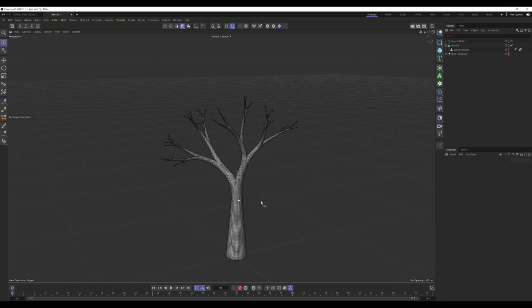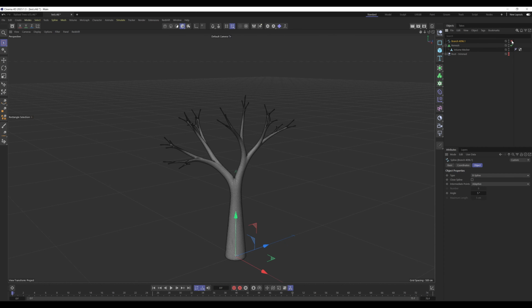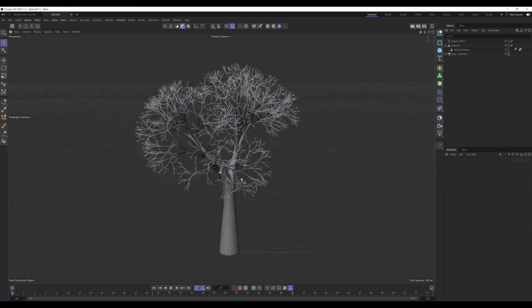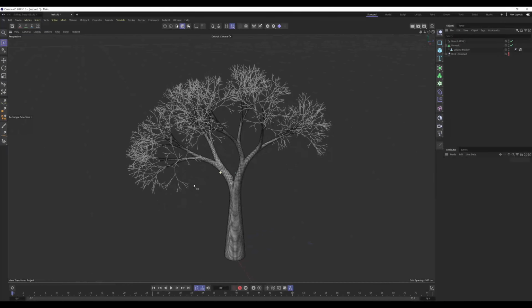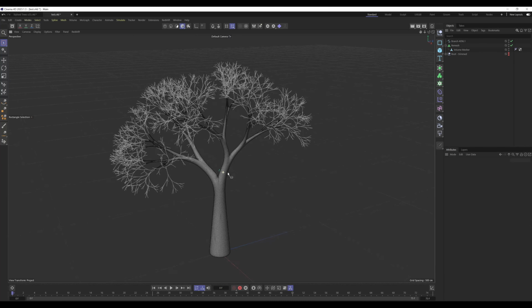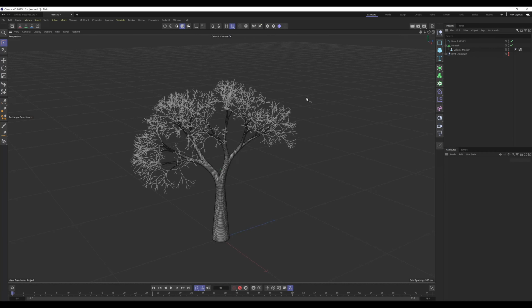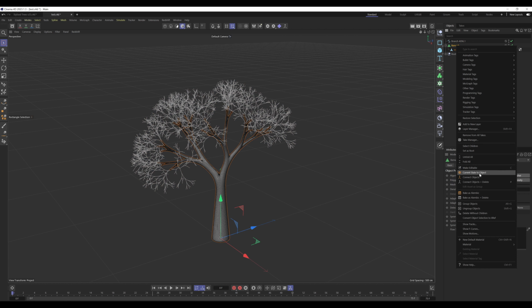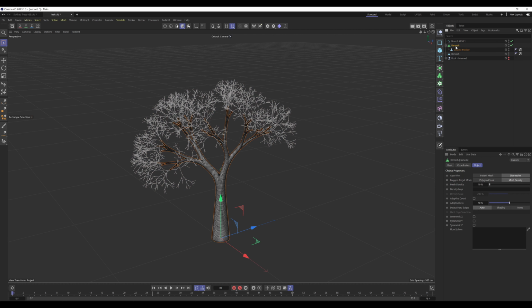So now you're probably thinking, what about the end branches which you just spent ages trying to create? That's where that spline comes in. Because these are going to be so incredibly thin, we're going to be using the Redshift object tag to turn them into hairs, essentially. So first of all, make this editable so we don't need to look at this anymore. I'll do current state to object. There we go. So we've got the geometry, we've got the branches.